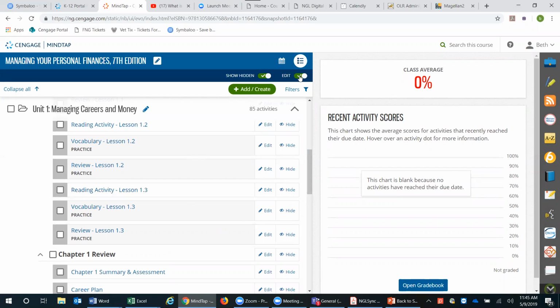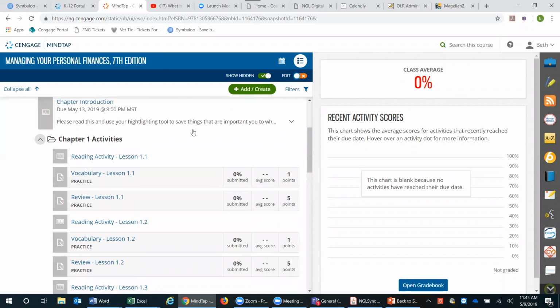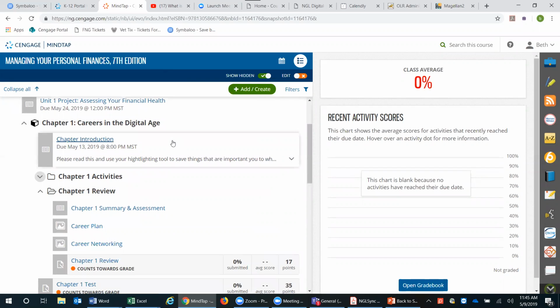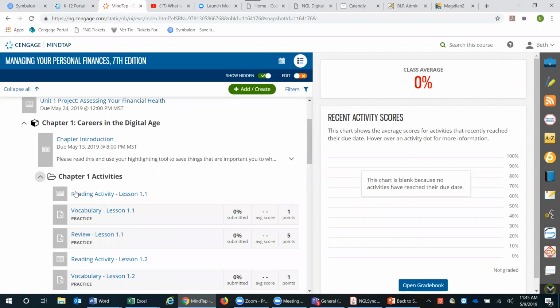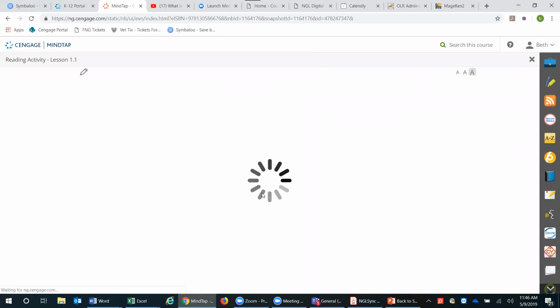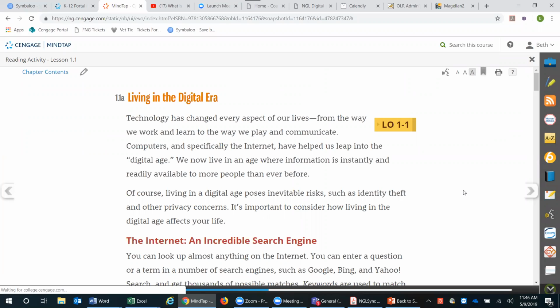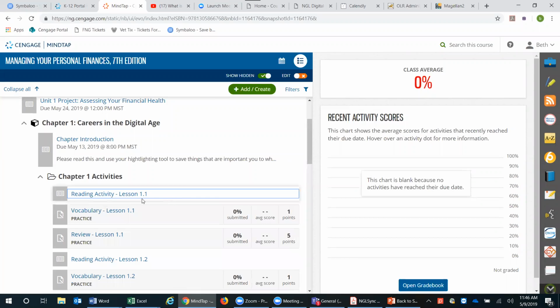I'm going to click off of the edit button and show you a few things within here. When you go into a reading assignment, one of the things that I want you to see within this reading activity, and one thing I want you to note that anything that you open within Mindtap, it just lays over what was already there. And so to get out of that, you simply click this X. You're never going to hit the back button. It'll mess it up. So if I hit the X, you can see we go right back to where we were. So I'm going to open it back up again.